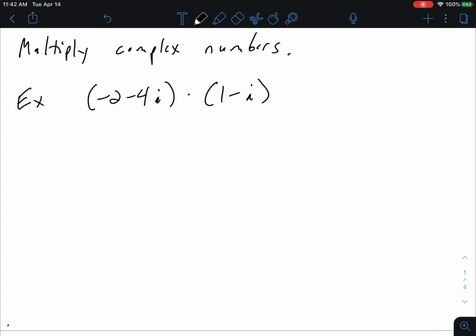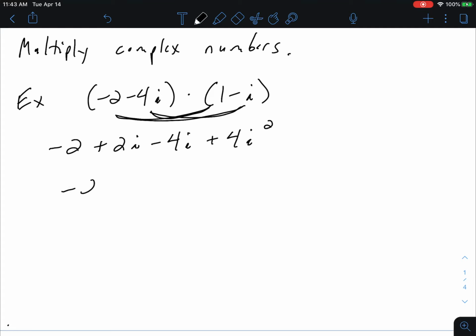Then multiplying complex numbers, and this again is something that we had worked through before we left. But same idea as whatever you did, whether it was rainbow method, whether it was FOIL, I just call it all distributive property, but same method. So a -2 times a +1 is a -2. -2 times a -i would be a +2i. -4i times 1 is a -4i. -4i times a -i is a +4i squared.